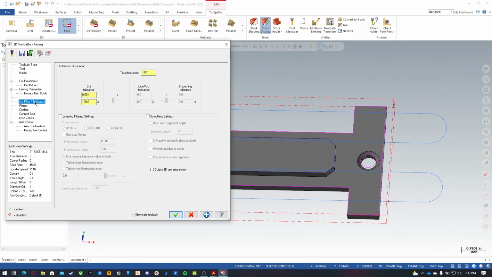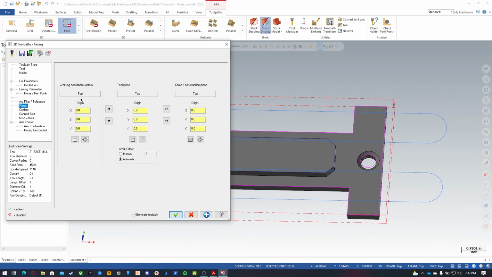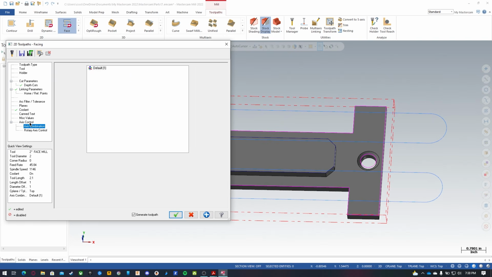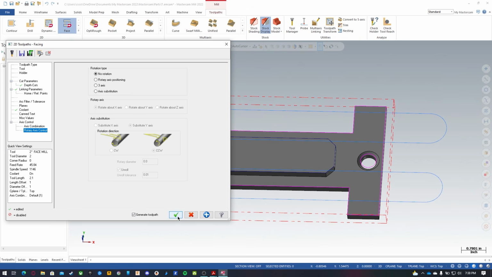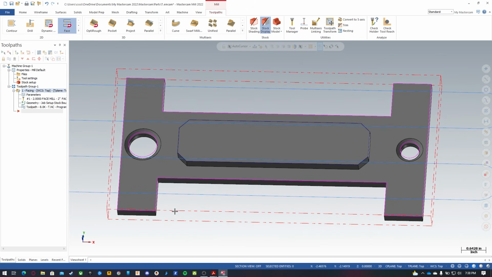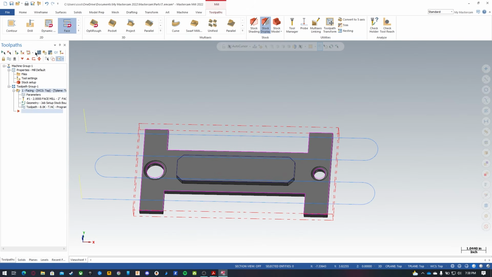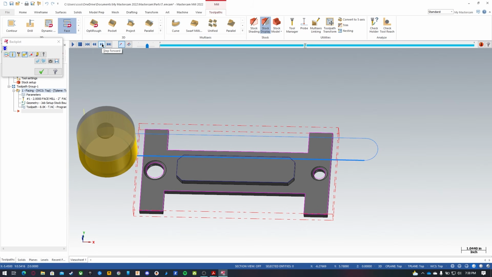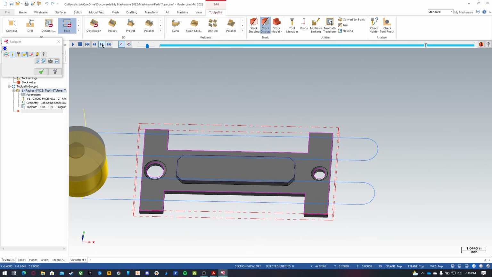Now you can click through these options here, and really the only one that matters at this point is top, top, top. Okay, work coordinate system, tool plane, and construction plane. You can select your coolant to turn on, and then after that, these ones we are not using. So I will click on OK, and if you wanted to see how it will operate, you can click on this back plot. And then we can step through using these arrows, and it will cut across to our high-speed loops and lift up, and it does it all in one cut.